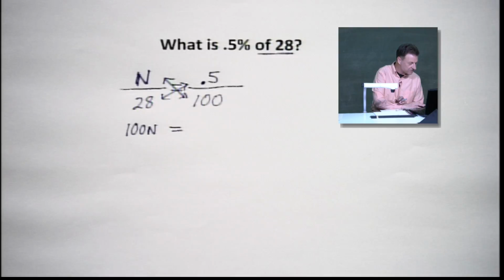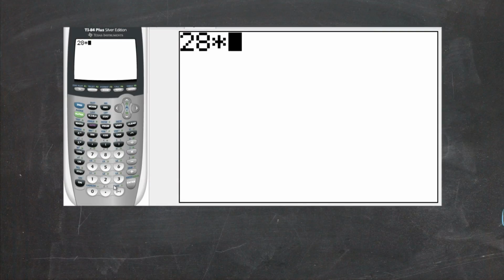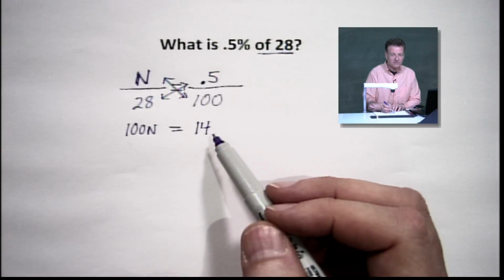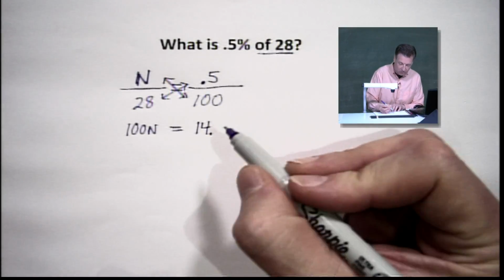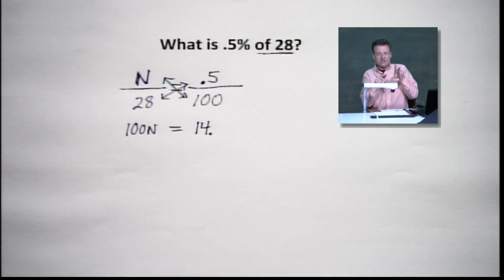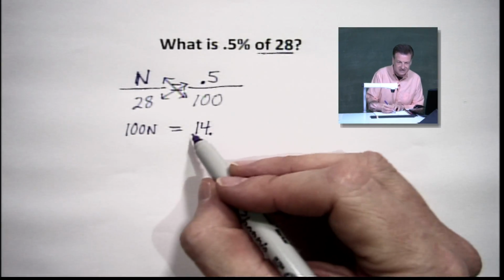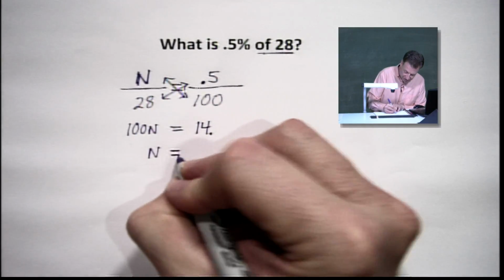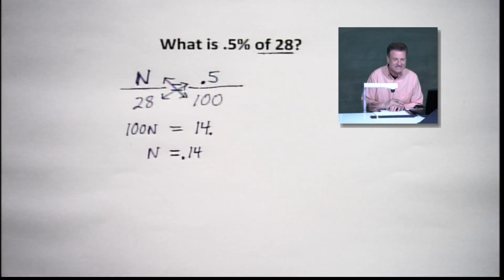Okay, let me clear that out first. Clear it out. So we got 28 times a half. A half of 28 should be 14, but we'll just make sure we see that it does that. Hey, there it is. Good. So you say, Ernie, that's not pretty. We're dividing 100 into 14, and right there is the decimal. Remember what we said a minute ago? That decimal is going to shift in. So we're going to move it two places. So this is a very, very small amount here, folks. It's going to be 14 hundredths, okay? 14 hundredths.